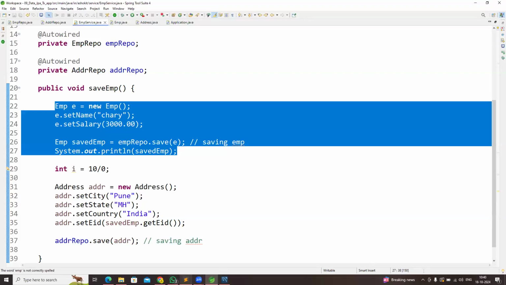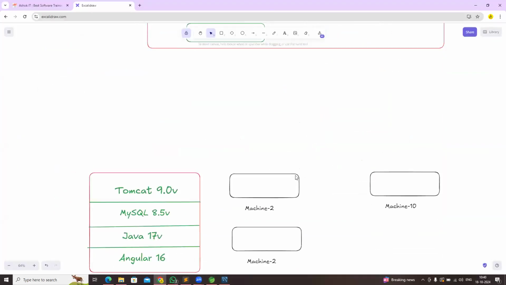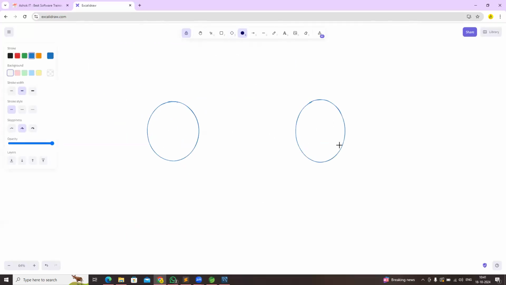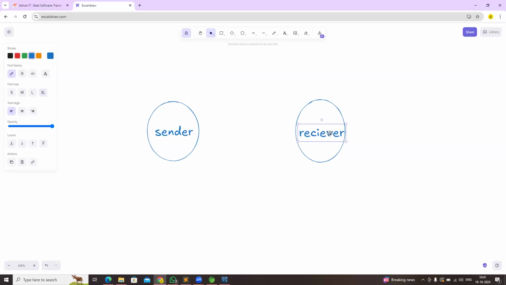Simple example. I am sending the amount from one account to another account. This is my sender account and this is my receiver account. One person is sending the amount from one account to another, a bank transaction, sender and receiver.